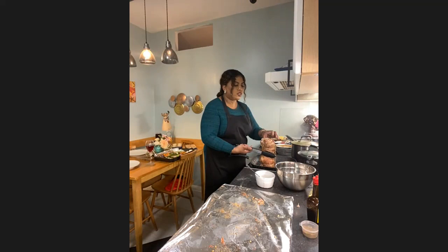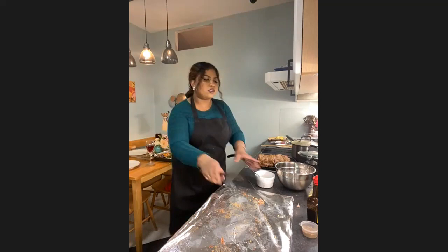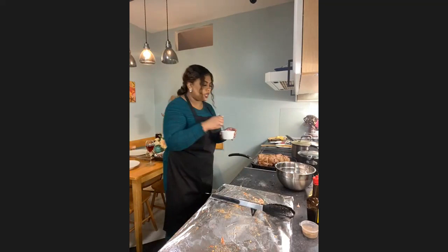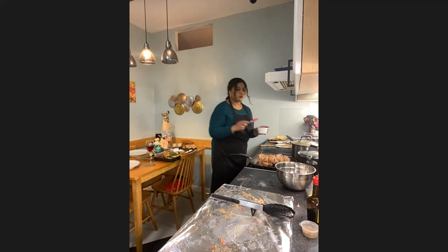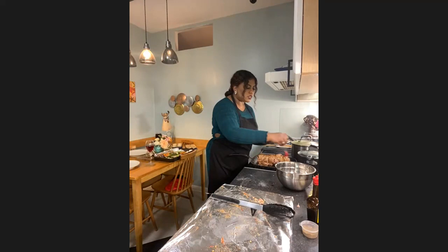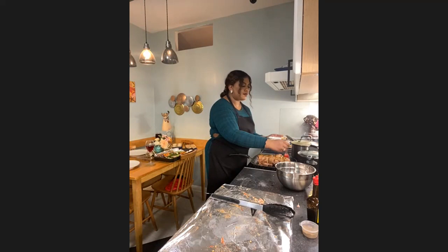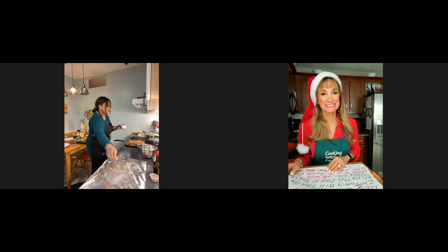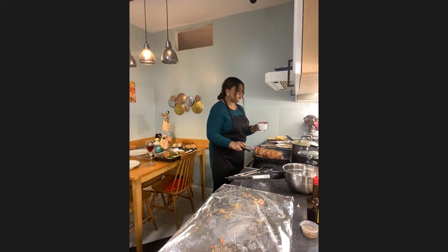I just love the sound of the sizzle — it's so satisfying. That's sealed now. Let's give that wet rub a good mix and turn the heat off. While it's still in the pan, I'm getting a pastry brush and rubbing the wet rub on. I've got all my equipment out on a plate so I know exactly where everything is. You don't want to be looking for stuff when you're cooking — especially Christmas cooking, which can be quite stressful.